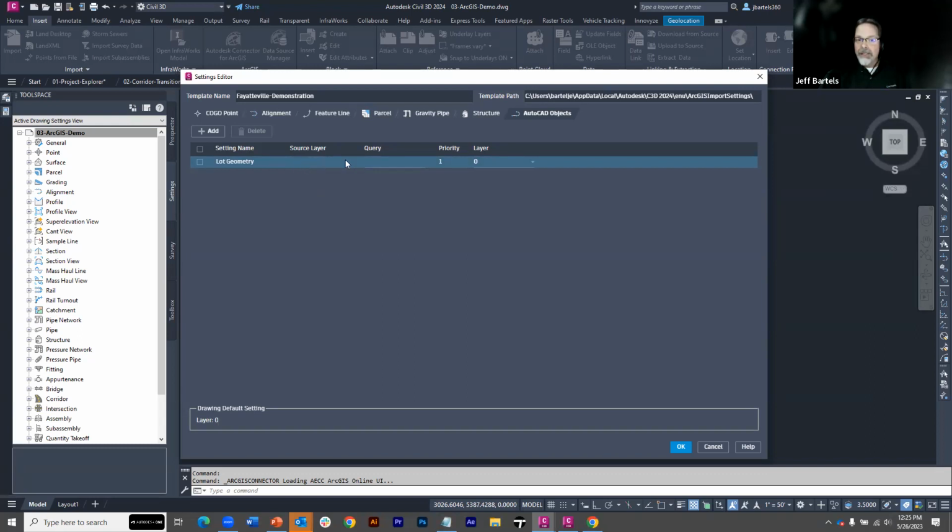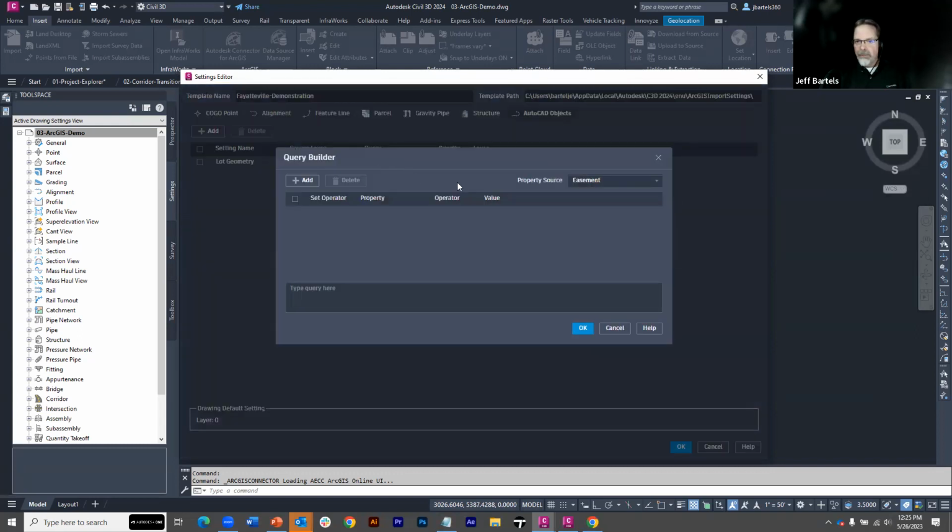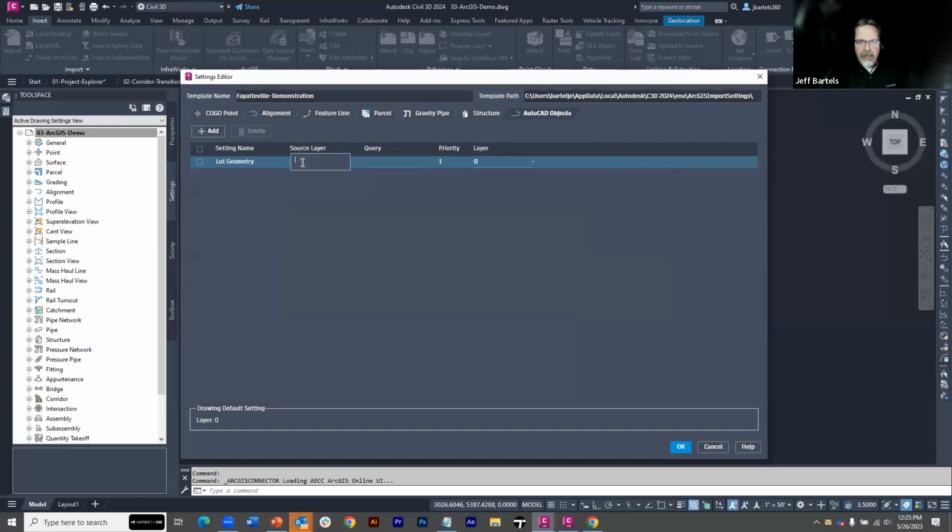Unfortunately, I can't. A workaround for right now, if I click in this query area, we'll talk about query in a little bit. If I click in the query area here, I can see the names of the 2 layers that I chose to be AutoCAD objects. So I can simply select this and I can copy that to my clipboard, and I can Control V and paste it here. Once again, we'll talk about query and priority in a second.